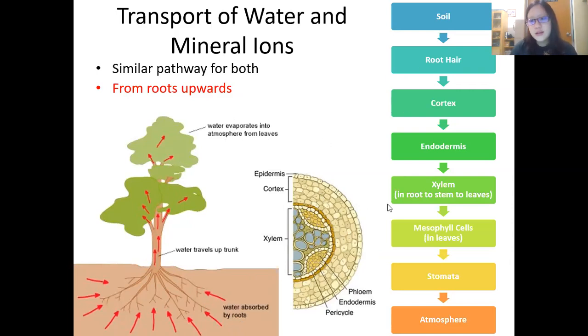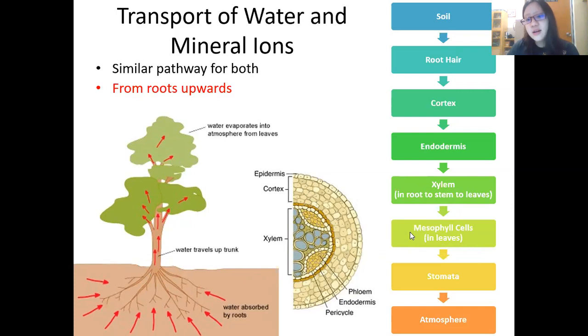You learned the detailed structure of the roots, and therefore, let's do a more detailed flow chart, right? It goes from the soil, which is outside there, to the root hair, which is part of the root, and then the cortex, which you can see here, the endodermis, and then only it goes into the xylem. And from the xylem, this is still in the root. So in the root, the water enters the xylem, and this transports to xylem in the stem and xylem in the leaves, all the way upward through the xylem in the trunk.